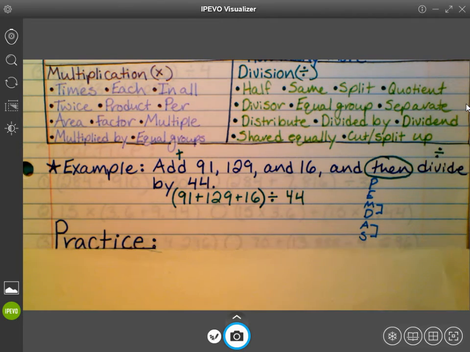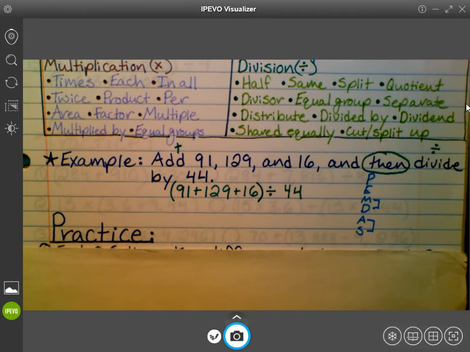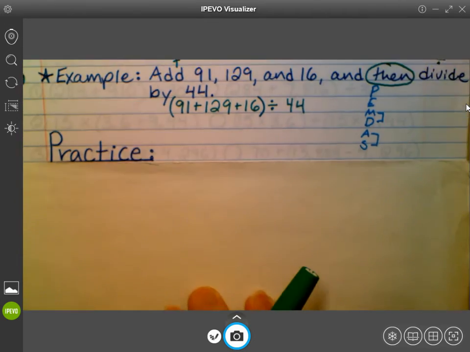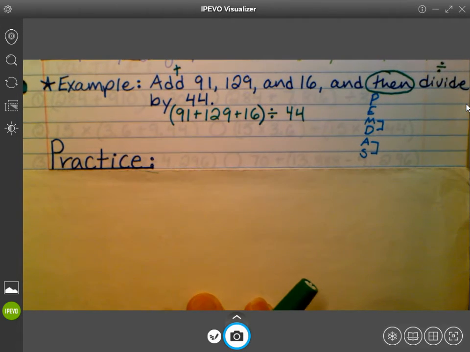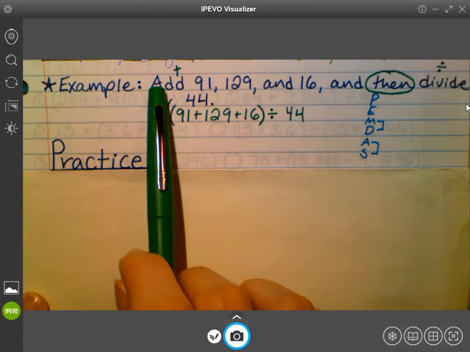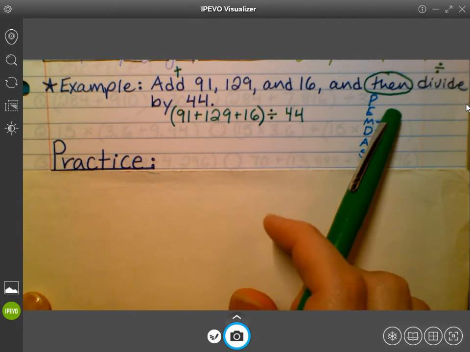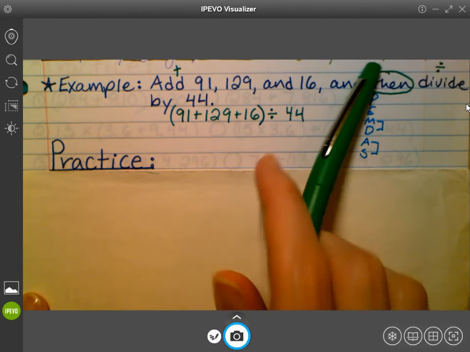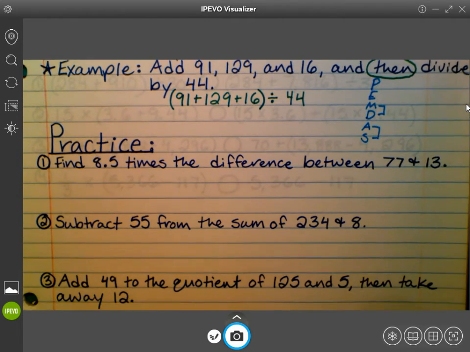Practice problems? You have 3 today. So if you need to go onto the back of your page, you can. Are you ready to see them? Okay. When you get them all written out, you can immediately start writing them. And I would say it never hurts to go ahead and do what I did by matching the operations to the words and circling or underlining any important words in your sentence. Capiche? All right, here are your practice problems.